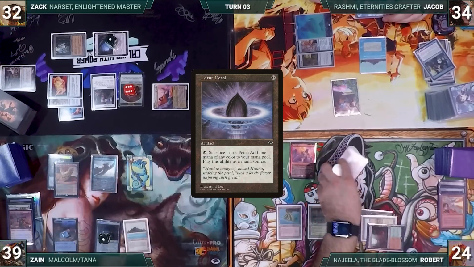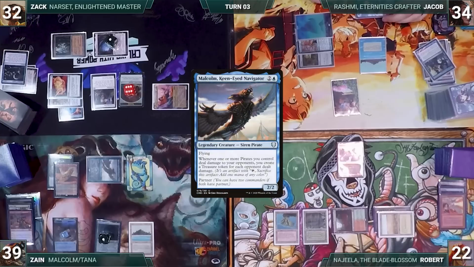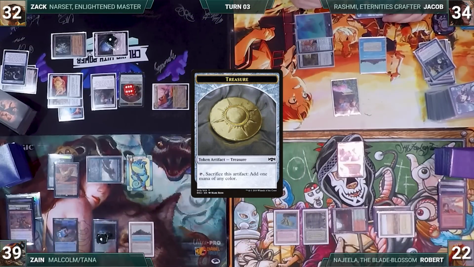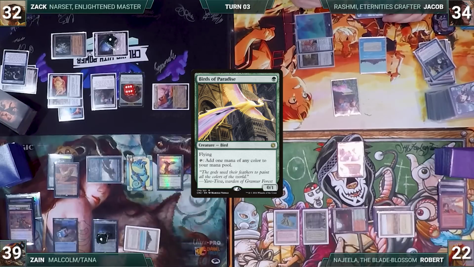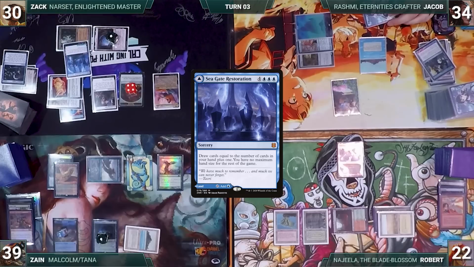He moves to combat and attacks Robert with Malcolm. Robert takes the hit, and Malcolm triggers. ZAIN creates a treasure, and in his second main phase, he casts Birds of Paradise. ZAIN ends his turn. ZACK draws and starts off his turn by tapping Ancient Tomb to cast Seagate Restoration.